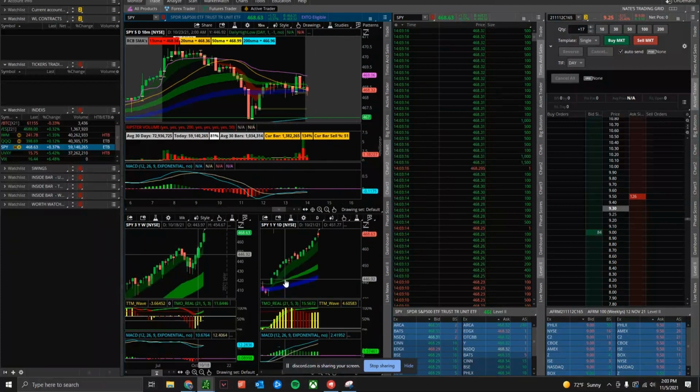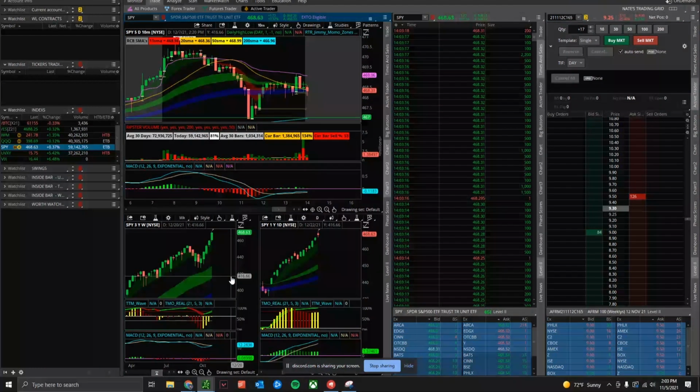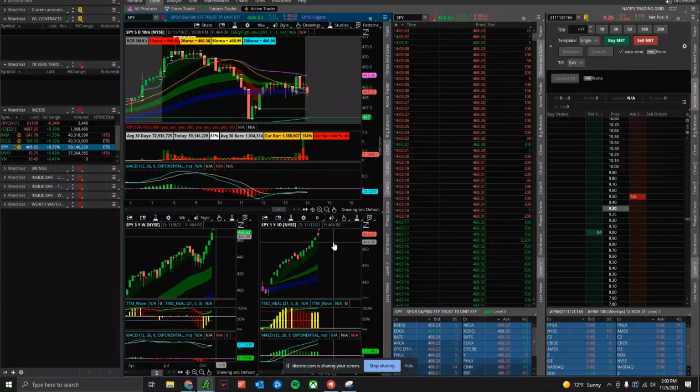The reason I want to look at all three of these is because I want to get the idea of where a stock is, where it's been, and potentially where it might be going. So whenever I look at anything that comes up on my scanner, these are the things I look for, because you want to find something that has range, that has volatility, that could give you the best bang for your buck.